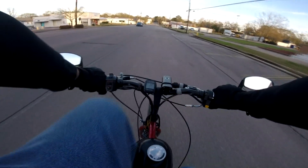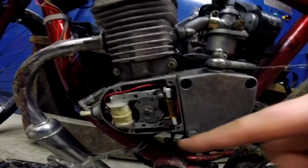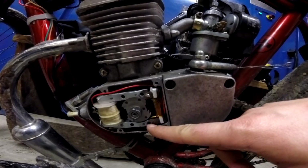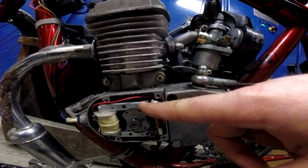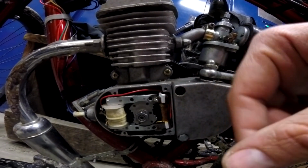That was too confusing for me, so I took the coil back out of the motor, and we are just running it off the battery. This project is done. I'm not dealing with that anymore. It was just so simple to do what a lot of commenters suggested and just use a battery.